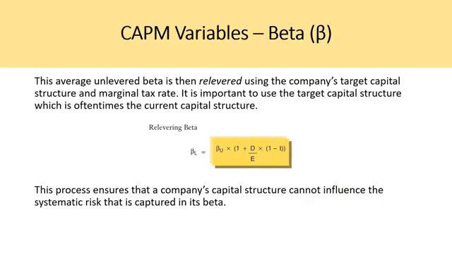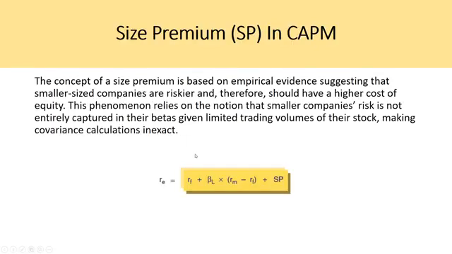So we already talked about capital structure, target capital structure. We understand that we're assuming that management's goal is to maximize value. Therefore, we're assuming that management is heading towards that target capital structure or is already at that current capital structure, right? Now, to relever beta, you take the unlevered beta, the average for the peer group, and then you multiply that by the tax-affected debt-to-equity ratio and add 1 to that, and you multiply the unlevered beta by that to get the relevered beta that you use in the capital asset pricing model. Okay, and so that's what you input in the CAPM.